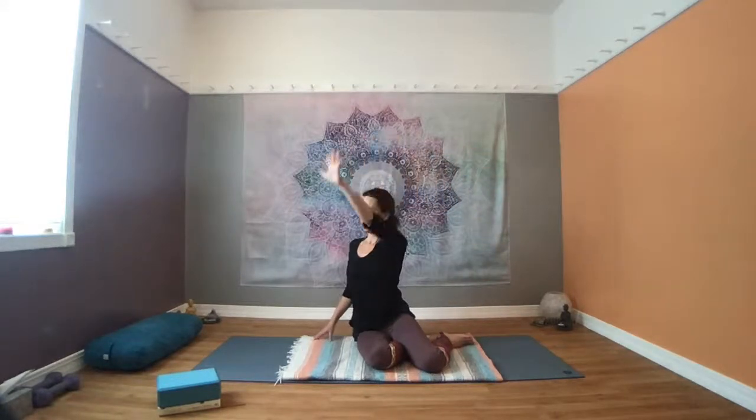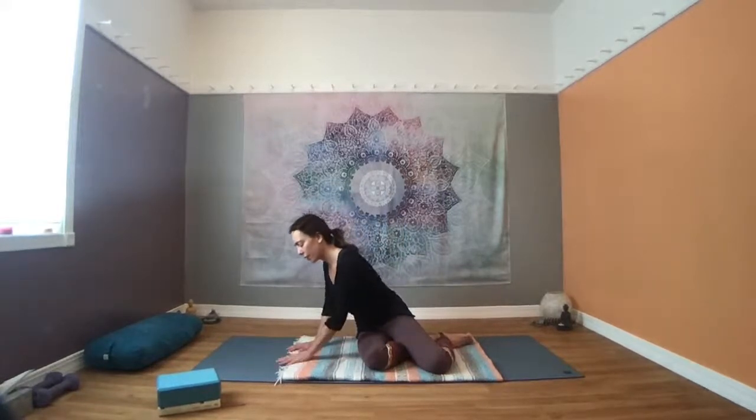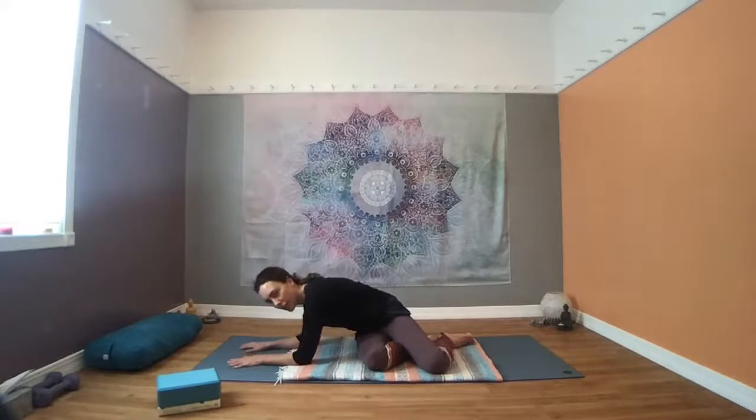Inhale, reach your right arm up. Exhale, bring it down over to the left, twisting your body slightly to the left. Keeping your shoulders drawn back, sitting up nice and tall. Deep breath in. On the exhale, soften down. Walking your hands down, folding forward over on this left side. Just coming down as far as what feels comfortable here.